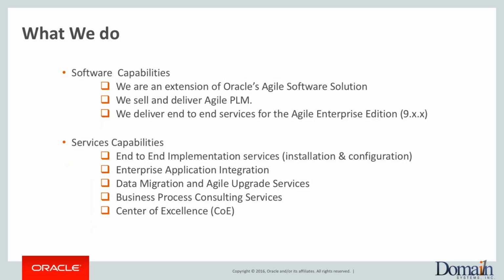We have software capabilities, both from a new development perspective as well as supporting existing products that some of our customers already have. We sell and deliver Agile, which is our primary business. We do all aspects of services around domain systems. And as I mentioned, that Center of Excellence, I encourage you to inquire about it if you find you're running into questions with Agile that you just can't seem to answer. So let's move on.